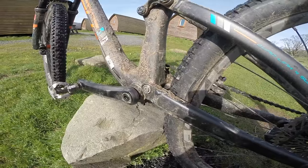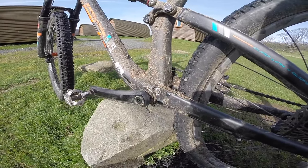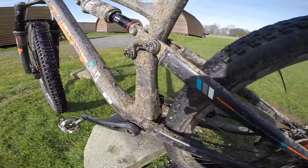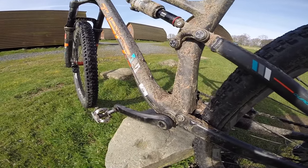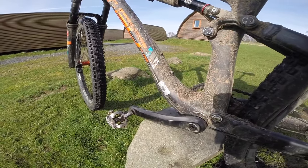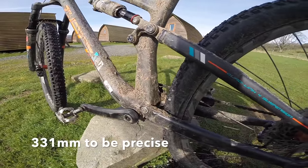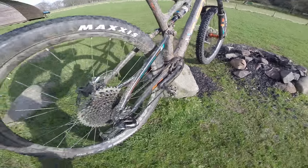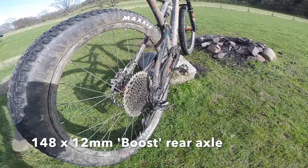Room for a bottle cage and external bottom bracket, because press fit falls apart, shakes, and generally makes your life a tearful nightmare. There's a SRAM 1400 alloy crank on here even though it's Eagle, which means you're not going to burst into tears when you tap your crank end on a rock — because this is a low bottom bracket. Boost chainset gives even more room behind that single ring, and unsurprisingly a boost back end to match. All very up-to-date.